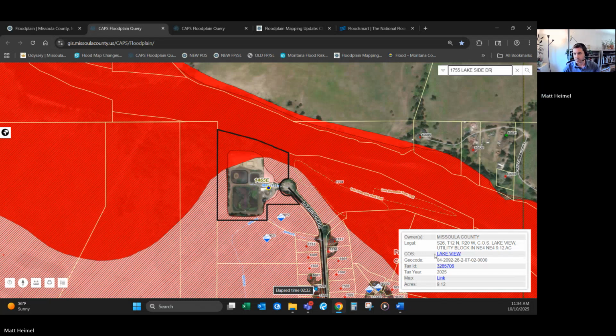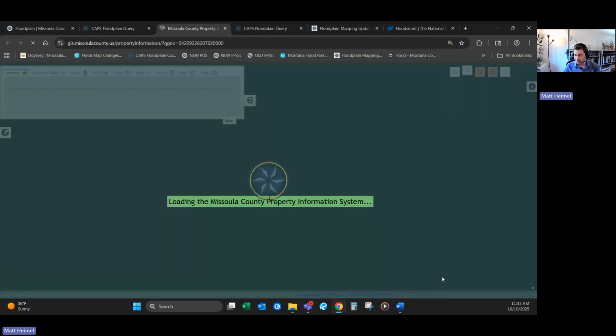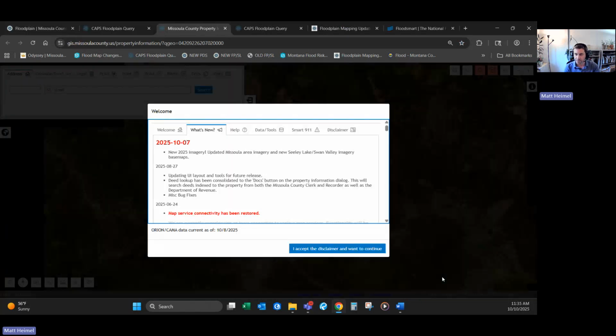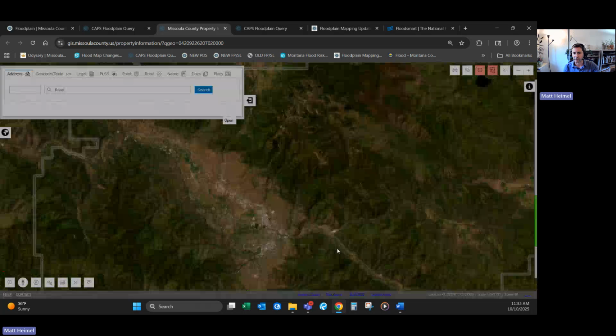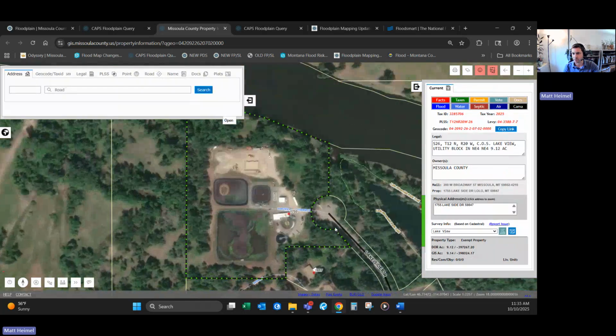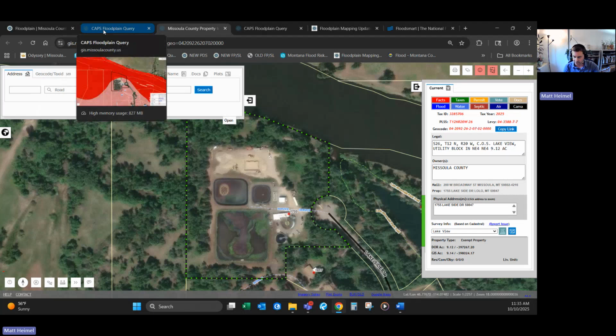You can use the mouse wheel to zoom in or out, or your arrow keys. And you'll also see that this has some links. You can also open up MapLink, which takes you to the main Missoula County property information system for other information, such as if you want to look up zoning or other land use items for a property. Go back to the floodplain viewer.